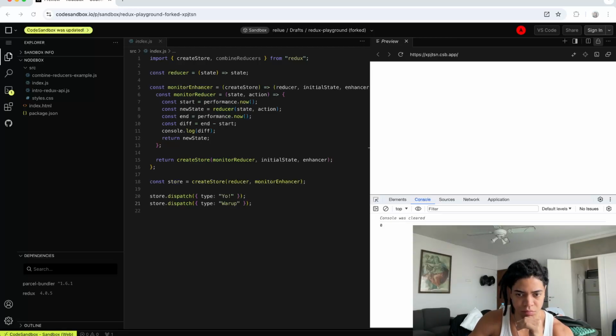The question was, is the role of enhancer kind of a middleware? Yes is the answer. Apply middleware is the function we're going to take a look at in a second. Apply middleware takes a whole bunch of different middlewares and creates one composed enhancer out of all of that middleware. Enhancers themselves can be used for a lot of things. Adding middleware, using for the Redux.